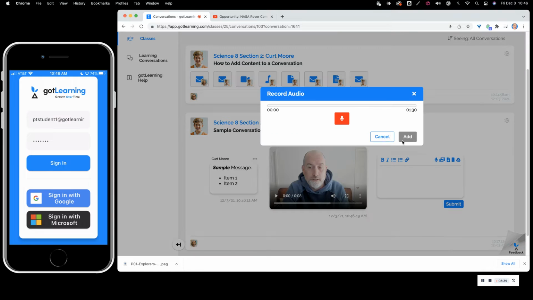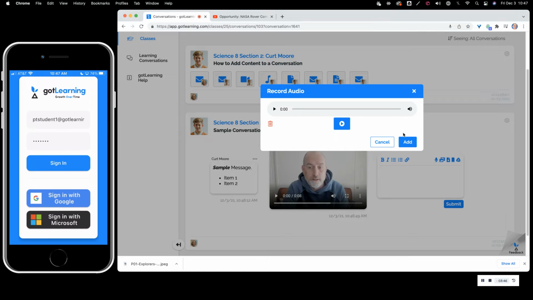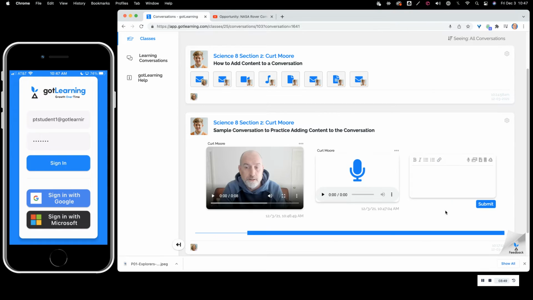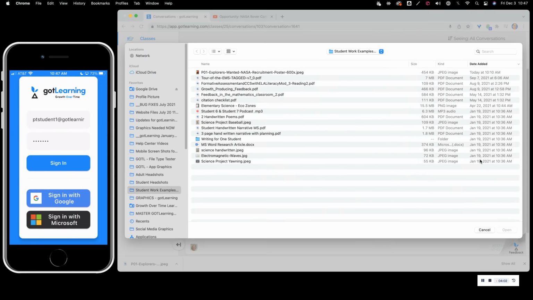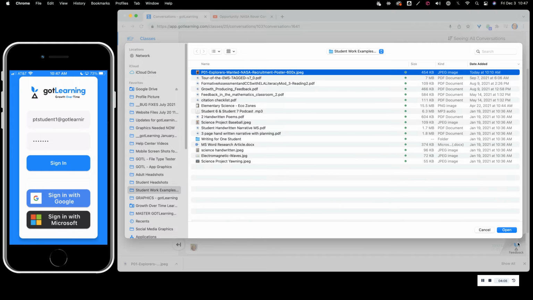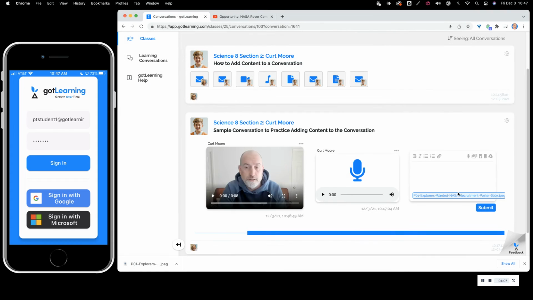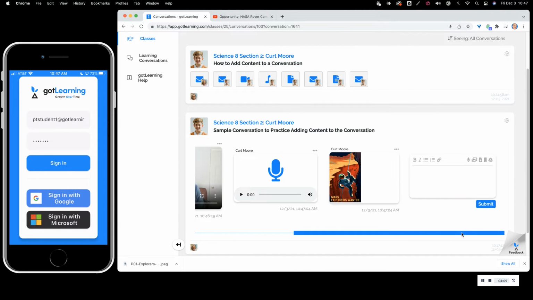The next thing is we can also record audio. You want to have a quick audio response. You also have 90 seconds to do that here. We'll go ahead and add the audio link and that is added into the conversation. The next item that we want is to upload a file. And these files, as I mentioned before, can be an image, a PDF, a Word file, or Excel files. This one here, we're going to grab that poster from NASA about Mars Explorers. And so now we have the Mars Explorer.